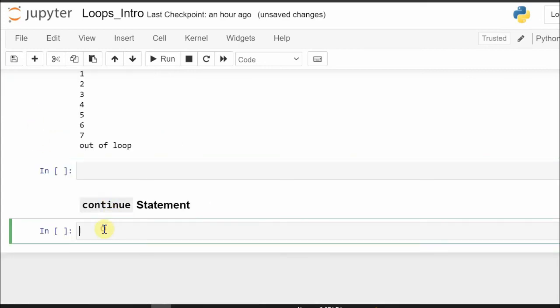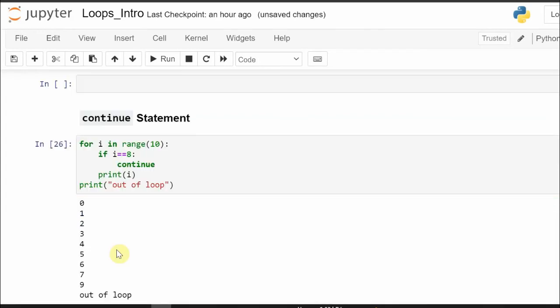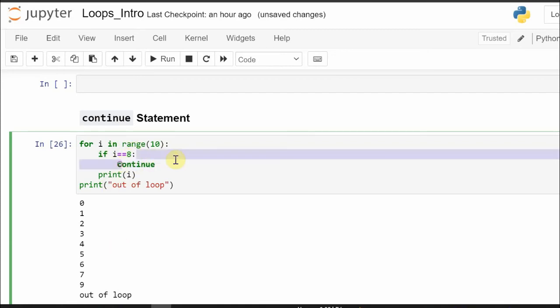And same with the continue statement. I'll copy paste the same stuff here, and instead of break I'll use continue. Try to see what it does. If i equals 8, continue. The continue statement skips the code after continue. So when i equals 8, the continue statement is executing, right?